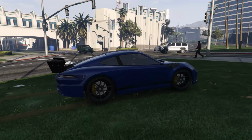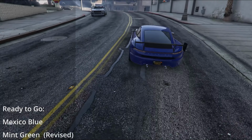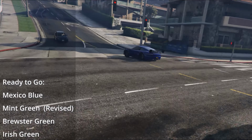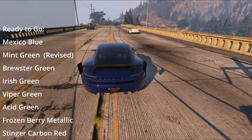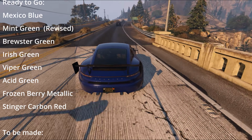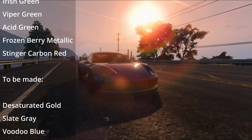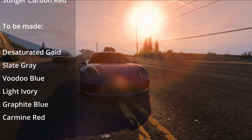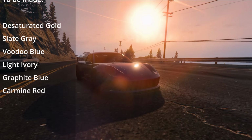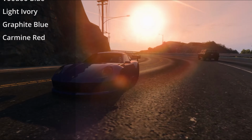I'll scroll on the screen a list of the colours that I've either done or I'm working on for parts 2 and 3 of this. But if there's colours on top of that that you would like, please do let me know down below, and I'll do my very best to accommodate you with those. I generally put colour info, of course, in with so many specific builds, but do you like this as a concept, to actually just take a few real world colours and put them into a colour based video that's not about the build at all?